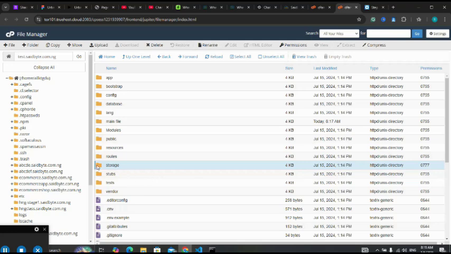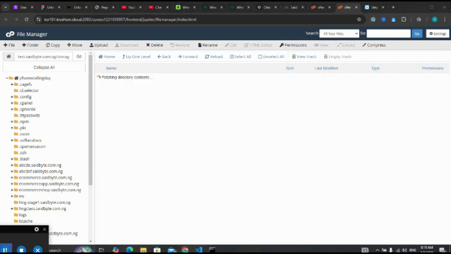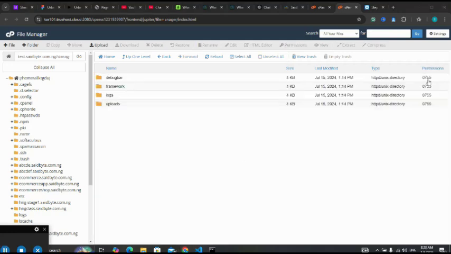I open the folder. So now I'll give the framework 777. Save. Logs. Save. And upload.